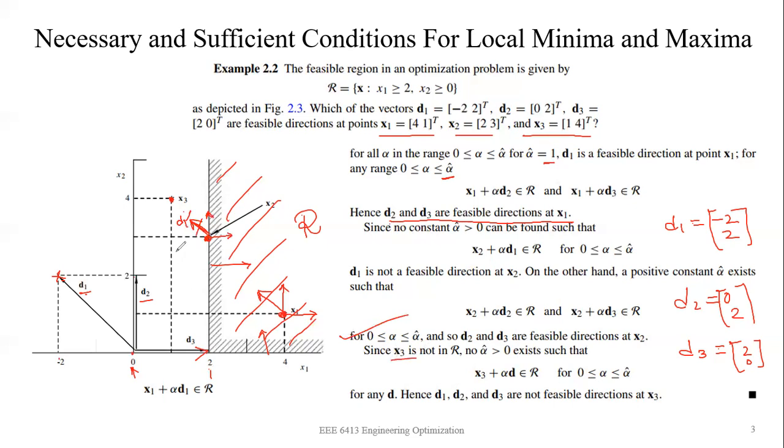And what about X3? It itself is outside the feasible zone. So whatever direction you apply, this definitely is not going to be the scenario, for D1 and D2. But there may be a doubt whether D3 with a higher value of alpha will be feasible or not. But as I said, we are actually considering a small perturbation around the critical points, or around any point. So alpha has to be smaller, somewhere here. That is why all three, D1, D2, and D3, are considered not feasible, because the point itself is not feasible.